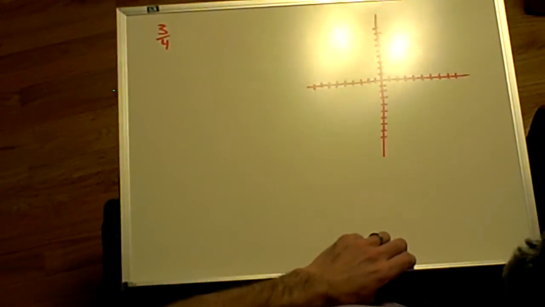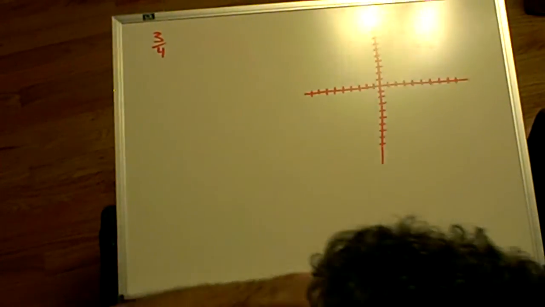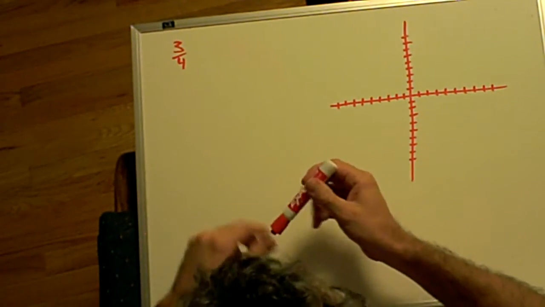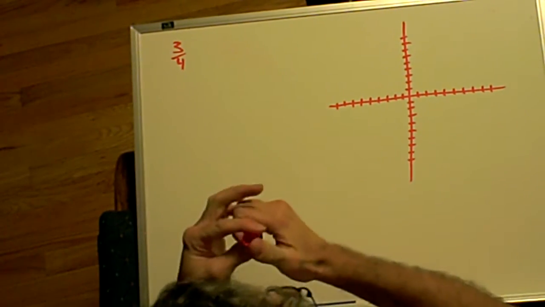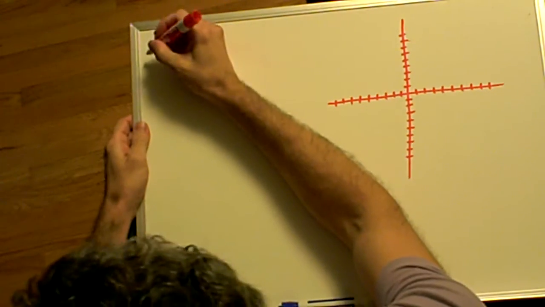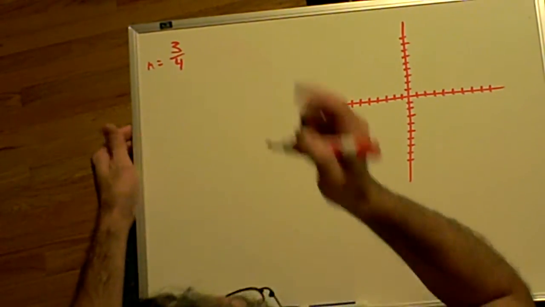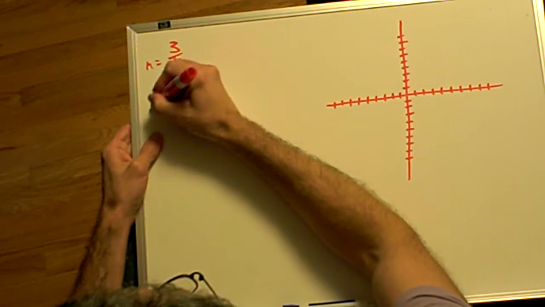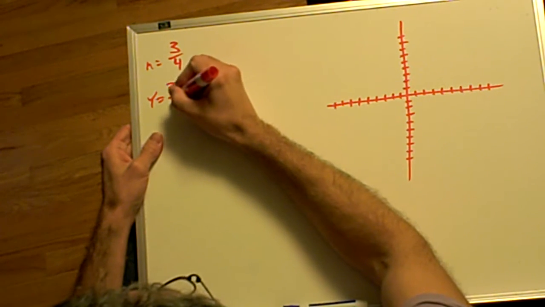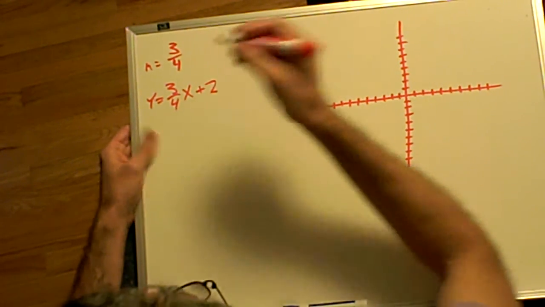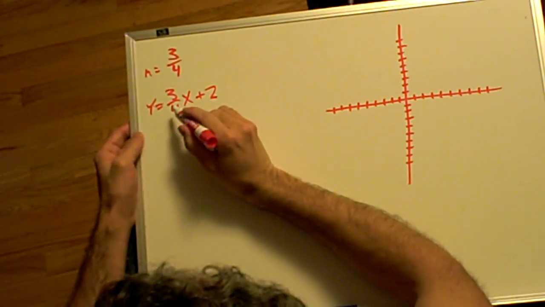So, here's what we've got. We want to explain parallel and perpendicular lines and slopes to you like this. I have this line up here, with a slope that we're going to start with, which is m equals 3/4. So let's put that into an equation like y = 3/4 x + 2. How's that? Okay, well let's graph this.